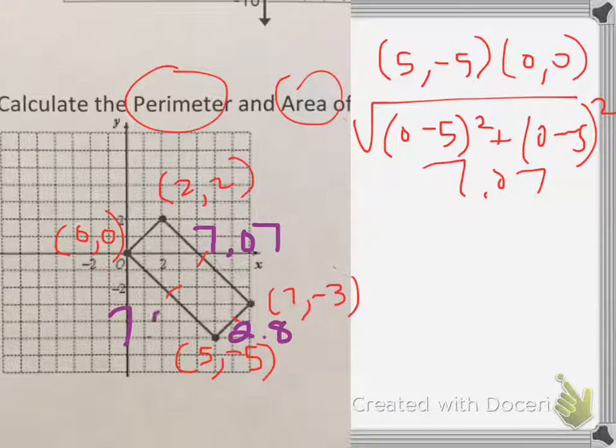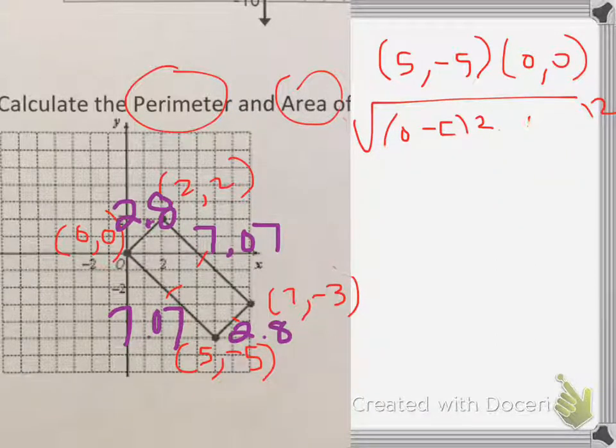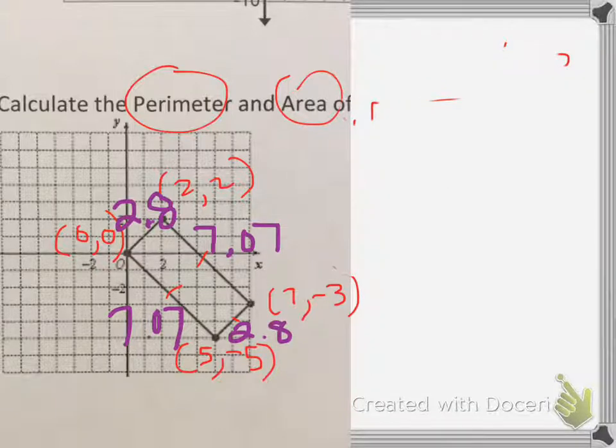If this one's 7.07, then this one automatically has to be 2.8 because this is a rectangle. Suddenly, I am in love with rectangles, so I don't have to do any more work. No more distance formula today for me on this problem. Yay. All right, so two problems we have to do here now.